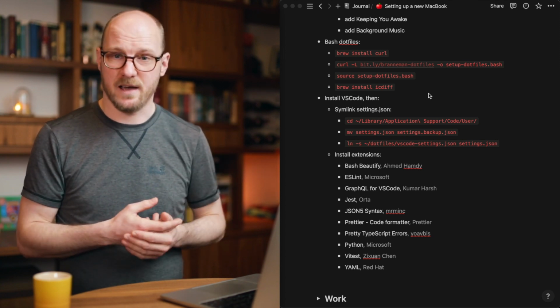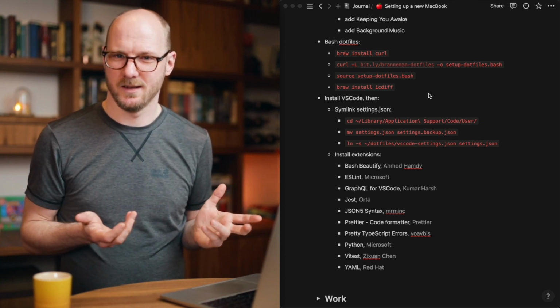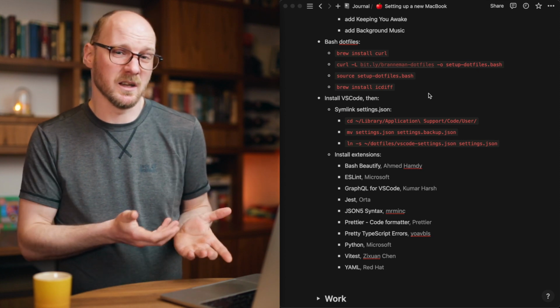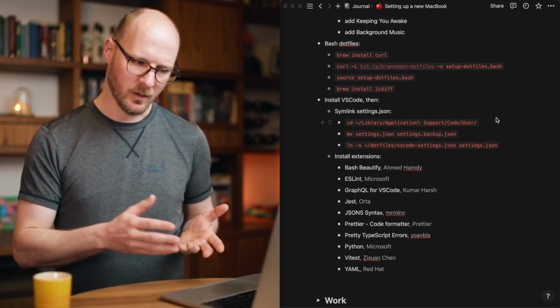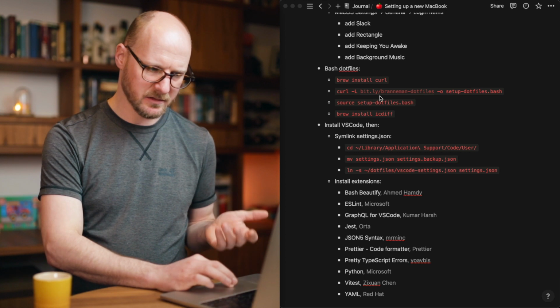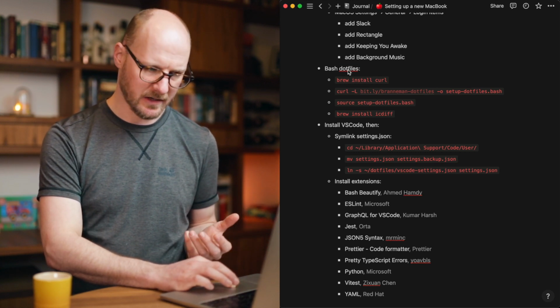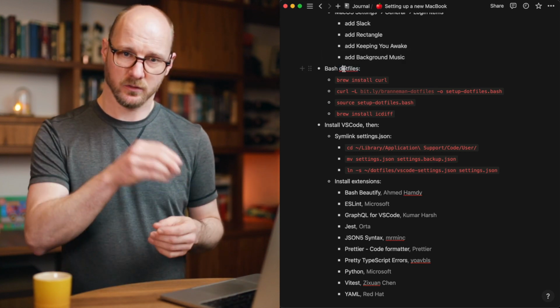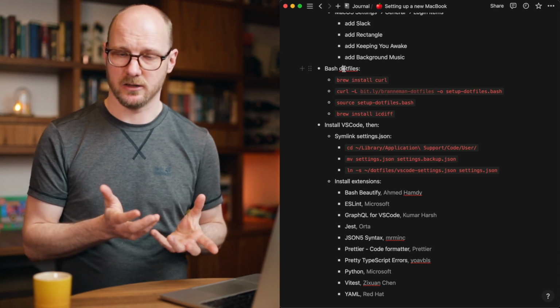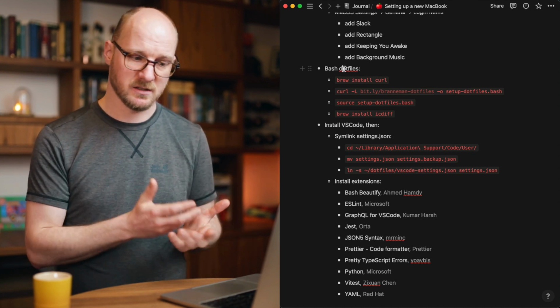And now within half an hour, this MacBook's ready to go. And that is really fast. So it also turned out to be a time saver. Now, one of the things I do want to zoom into is my dot files. So dot files are files that start with a dot in the name, and they're configuration files for many different things. Bash has a lot of them.